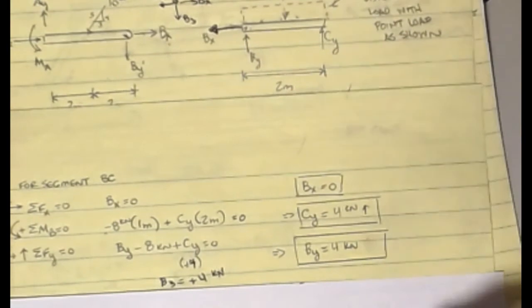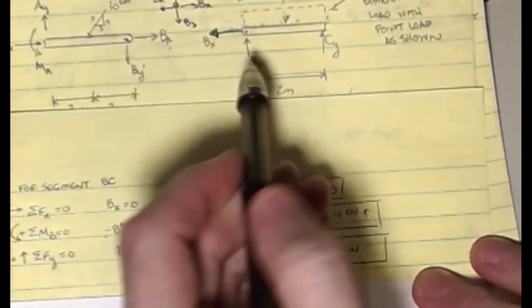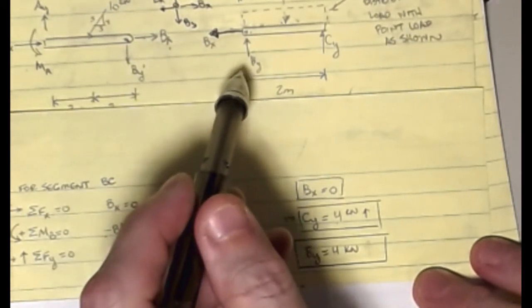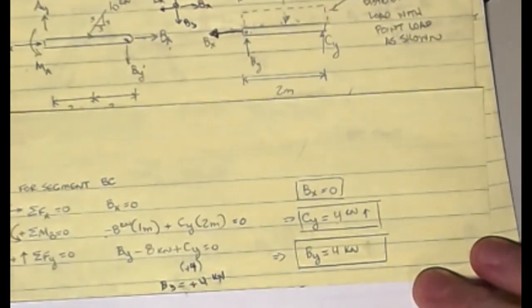All right, now we've got to be kind of careful here because I can't really put an arrow on him because By is actually an internal force, right? If I put a By up on this guy, I would be violating what's happening here. So we're going to say that it's a positive 4 associated with the way that it's drawn on these pictures. So that's one of the challenges. It's kind of like that issue that we got into with trusses with tension and compression, how different ends of the thing were opposite signs but the same magnitude.